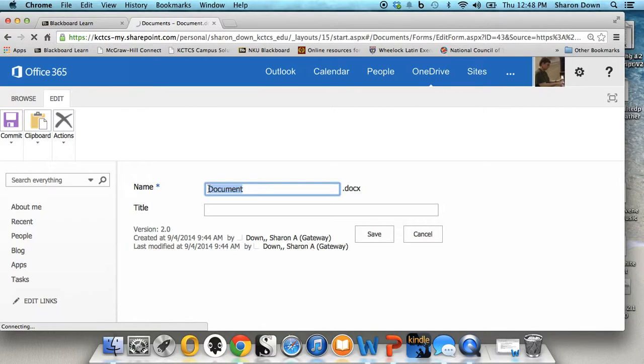For me, the naming convention is your last name and your first name, because you could have 2 Johnsons in the class or something like that. The essay, not the title, but the assignment. So if you're doing a descriptive essay, you might type this, and then your class number. You can find this in your syllabus, so you can ask your instructor if you're not sure what it is. 16886 is the one I'm going to give that. Once you've got that named properly, you can save it.